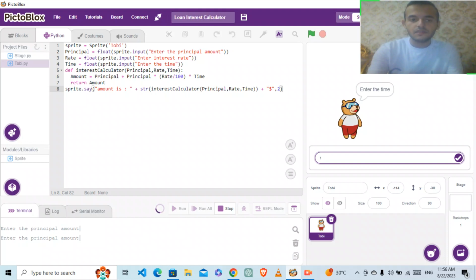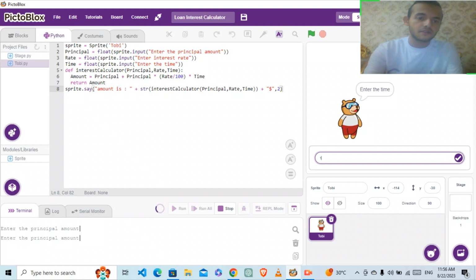interest calculator. It used 3 variables which I had defined previously: principal, rate and time. I did a mathematical operation here by defining a new variable called amount.